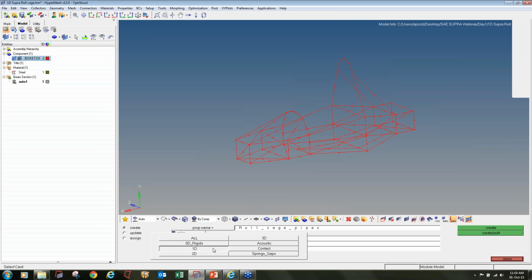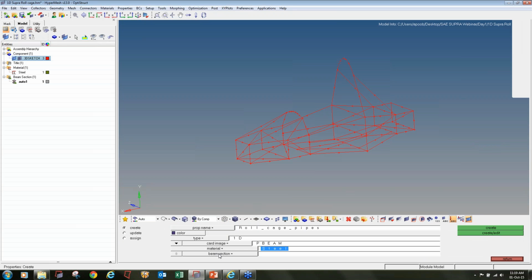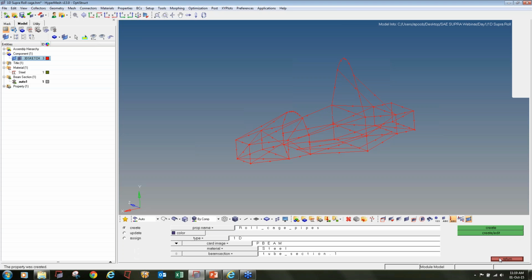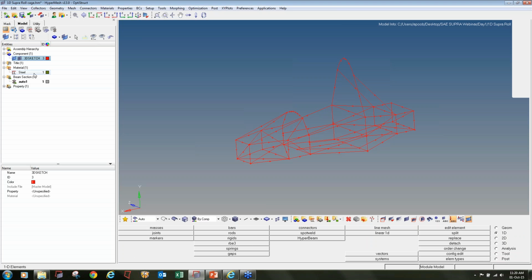Select the type as 1D, card image as PBEAM, material as steel, and define the beam section which we have created earlier. Click on create/edit. It has automatically taken the area, IXX, IYY and J required to define the cross section. So I will click return. Again click return. So I have defined the material, cross section and property.